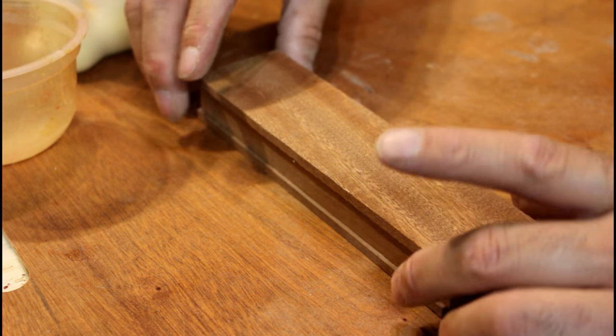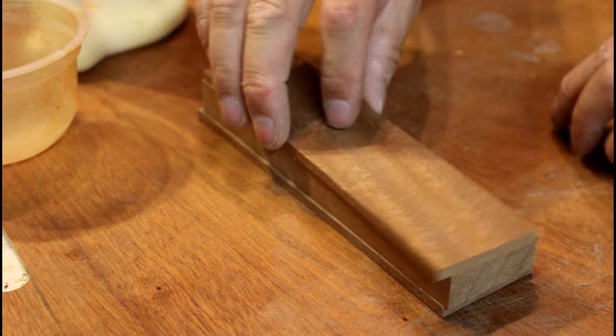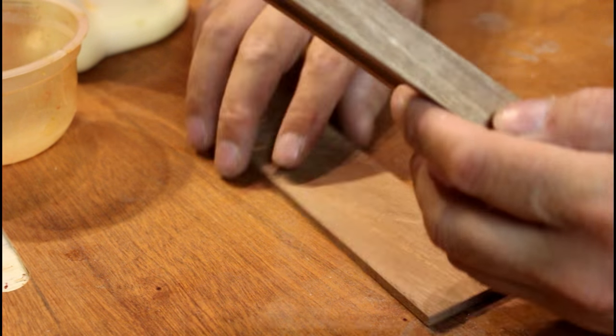So at the moment it's not quite a fail. We'll see how it finishes up. Anyway, on to the movie.